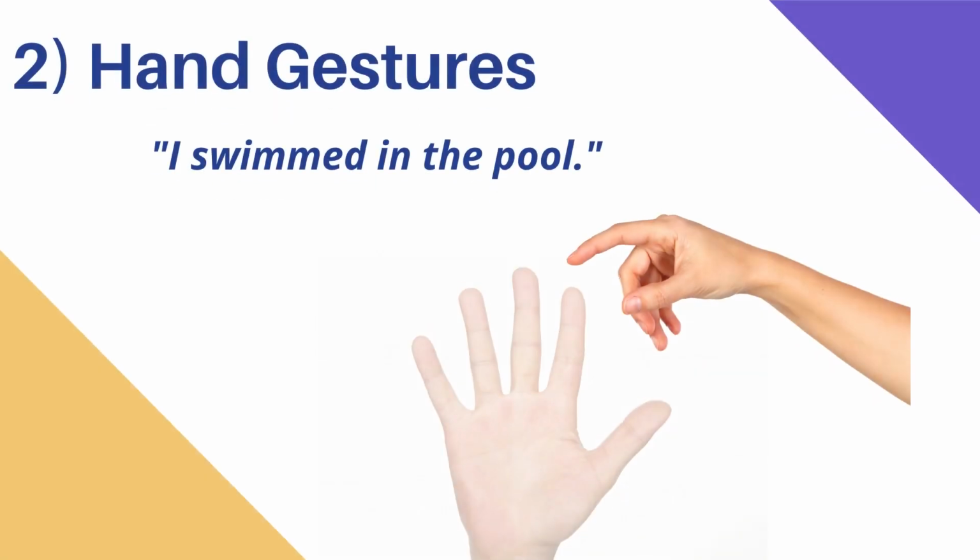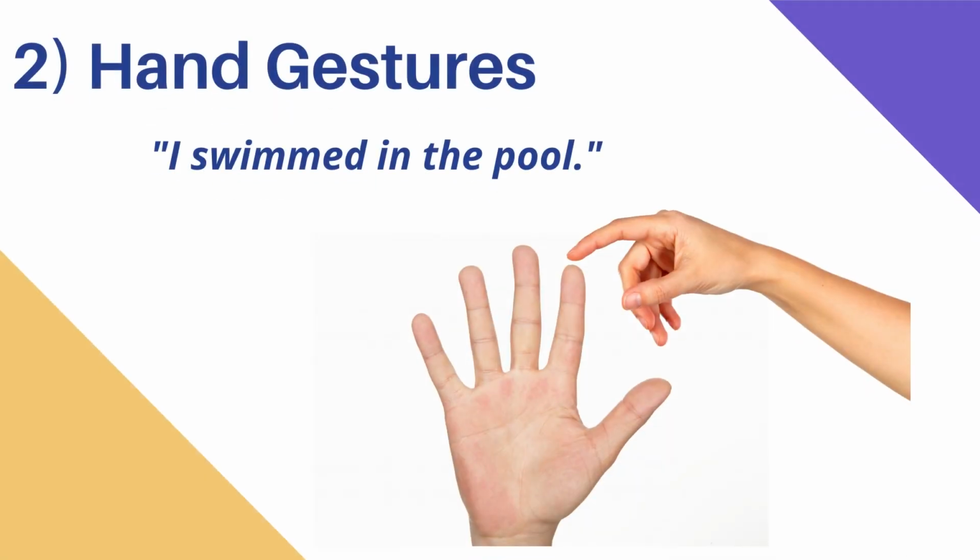2. Hand gestures. Some teachers choose to develop a more complex system of error correction that doesn't use words at all, but only hand signals. This system might seem a bit daunting at first, but once you and your students get used to it, they will adapt to correcting their own errors right away.